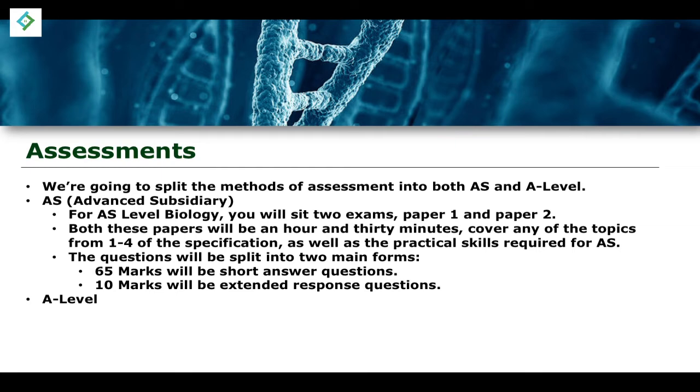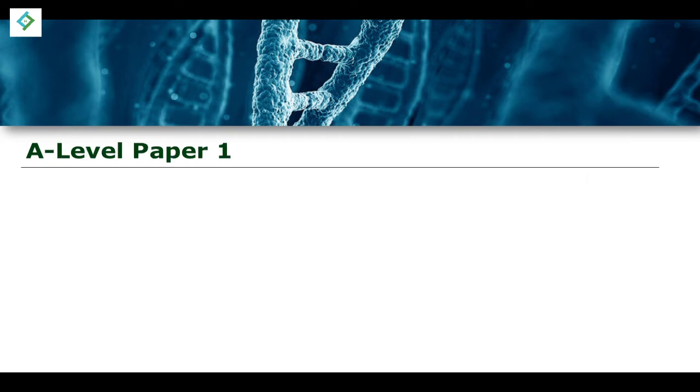In more detail then, however, let's talk about the full A-level. What does that actually entail that you have to do? What kind of things are you required to get a full A-level? Well, instead of there being 2 papers, there are actually 3 papers that you will sit for the full A-level.